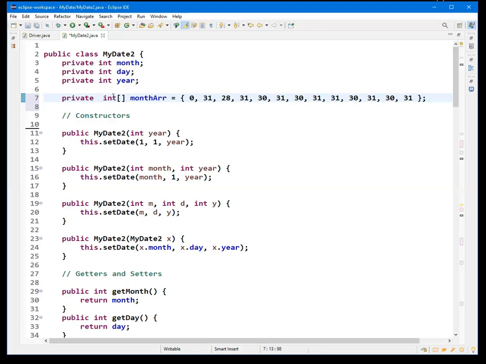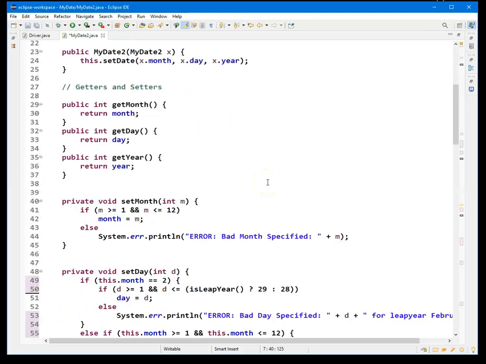The problem now is if you had 1,000 dates in your program, each of those dates would have its own little copy of this array, and you're wasting a ton of storage, because certainly each of those values doesn't change. The number of days in a month doesn't change. That's why you make one copy and store your data efficiently.